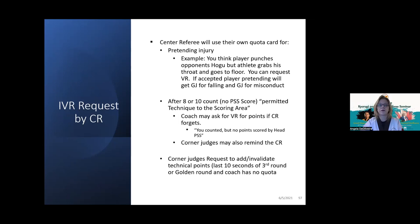Center referee, we use our own quota for pretended injury. An example would be, you think the player punches the opponent's hogu, you think it's a clear punch, but the athlete grabs his throat and goes to the floor. We can request video review, and this is great because it helps us as well. Let's say Chong punches Hong. Hong holds his throat and goes down. If you're asking for a pretending injury, you're going to hold up Hong's card. You're going to pull yours and ask for Hong, because you're asking if Hong is pretending injury.